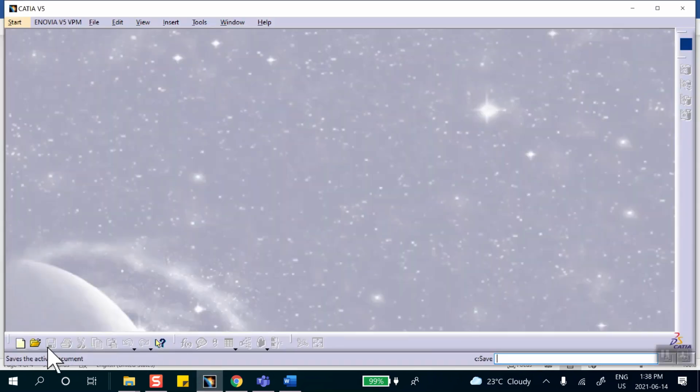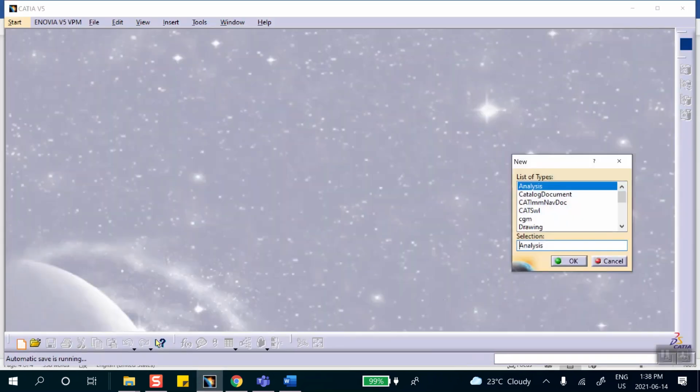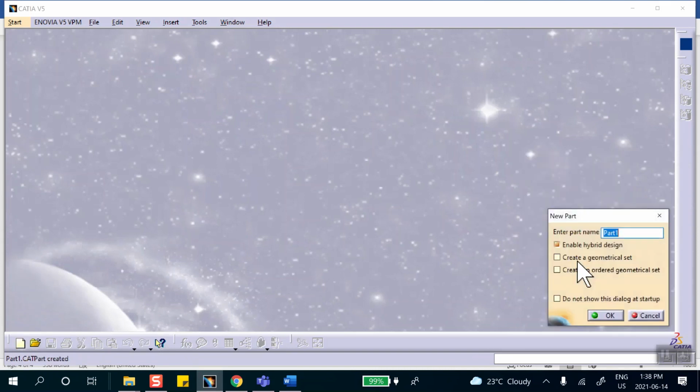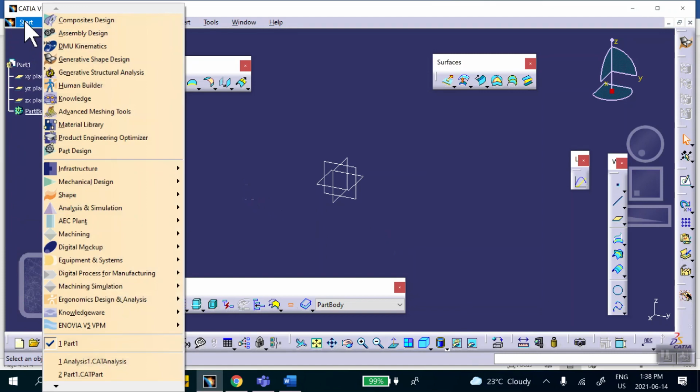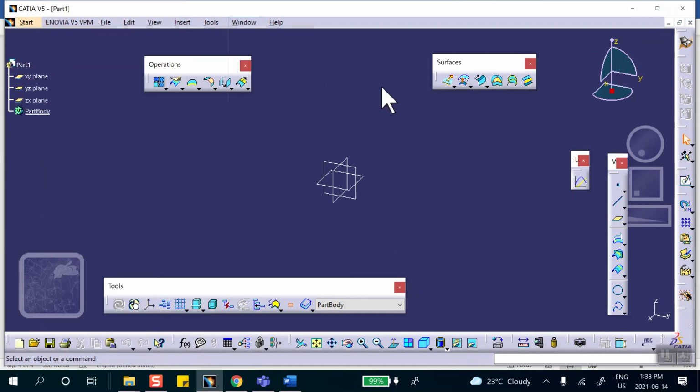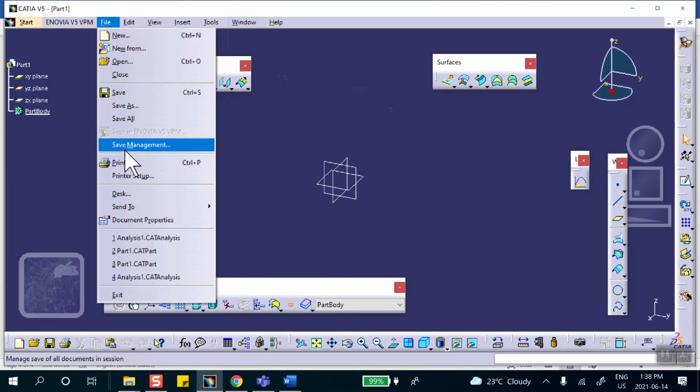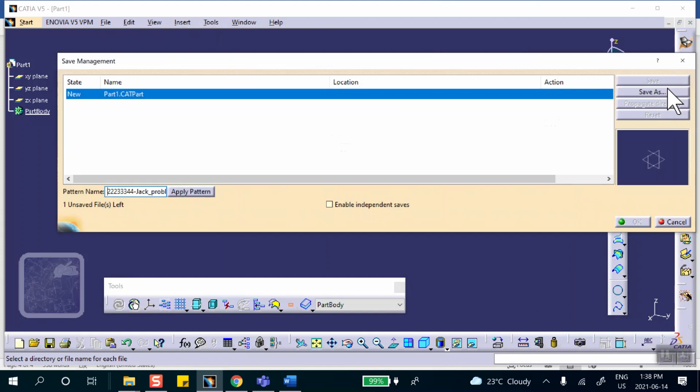So let's start with the part file. And immediately I'm going to save this. File, save management, save as.